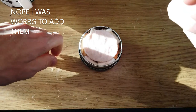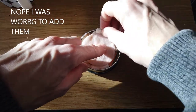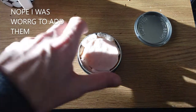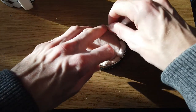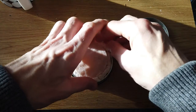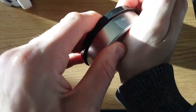But remember, guys, you've got to put this lid on. This lid here has to go in here. So be careful when you're packing these tins, because you can overstuff them and then you cannot get the lid on. I was very lucky and fortunate that my friend got me these tinder tabs as well. Right, that's it. That's more than enough. I can't fit any more in this. I could fit one more in there. I think that'd be enough now. I don't think this lid is going to go on now. Right, and then you just push it on.